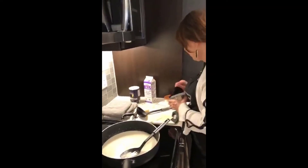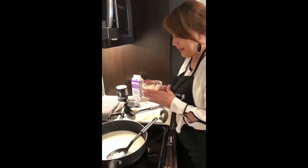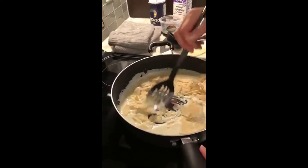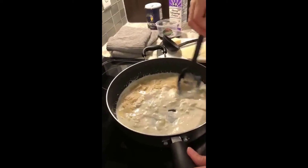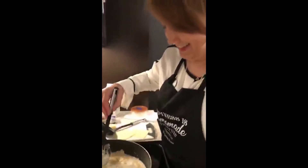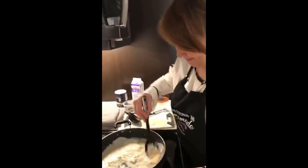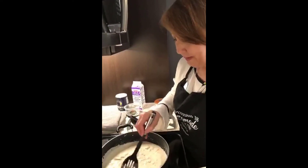So we are going to add Parmesan - it says about five ounces. This is a six ounce container, and it's to thicken it, so we're going to add the whole thing. It's going to be so yummy. Our team cannot wait - they always ask on Tuesdays what we're making. So far we haven't picked a bad recipe in the book. I don't think there are any bad recipes in that book. And they all came from residents and their favorite foods - all different backgrounds.